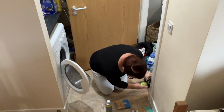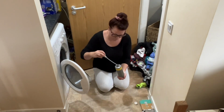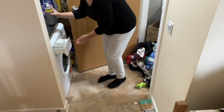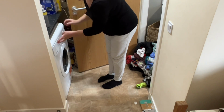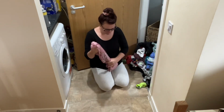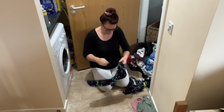I have a really good friend that is starting to educate me a lot on all of this, and it's something I'm trying to learn and change. By the way, this smelled incredible. This was the fabric conditioner. I didn't use this on my baby's clothes because I wasn't 100% sure that it was safe for him, so I used this on just the towels with the normal bio detergent tabs. And on the non-bio, my second load, I popped in my baby friendly fabric conditioner, which I've run out of. I'm going to start looking for a better alternative for that as well.